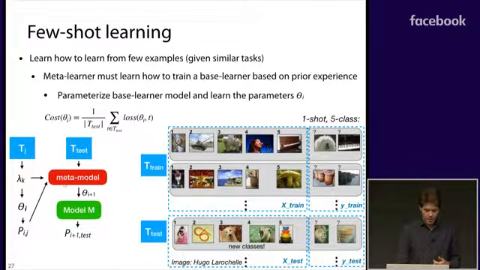And your meta model now has to learn a set of weights; you need to parameterize your model, and then you need to learn the parameters so this model can solve this task efficiently. Then basically you look at the loss of this model over a number of tasks, and that's your error signal, your cost for the meta model. The meta model uses that to find better parameters, and that way learns how to build a model for these tasks.